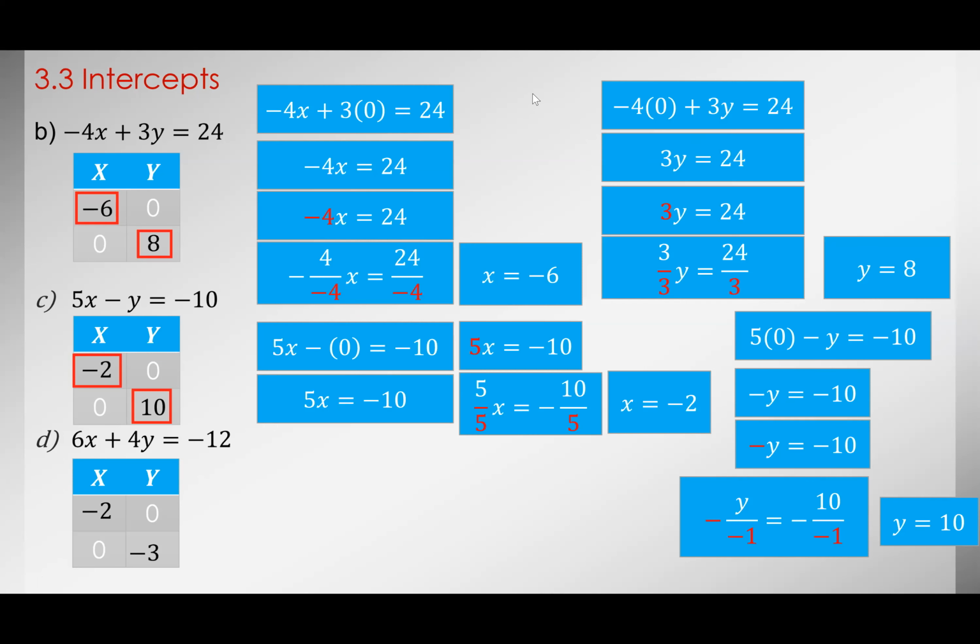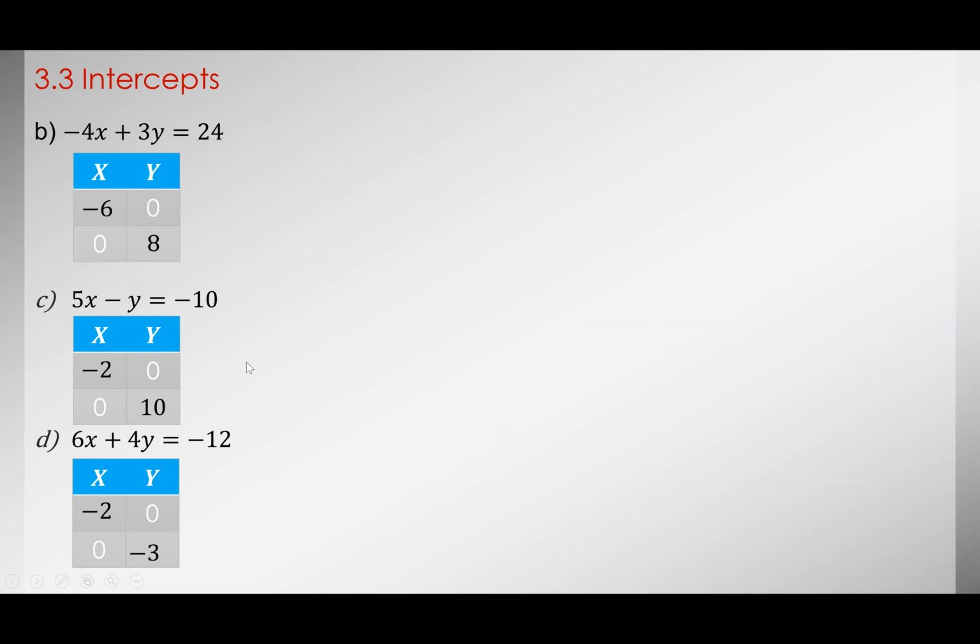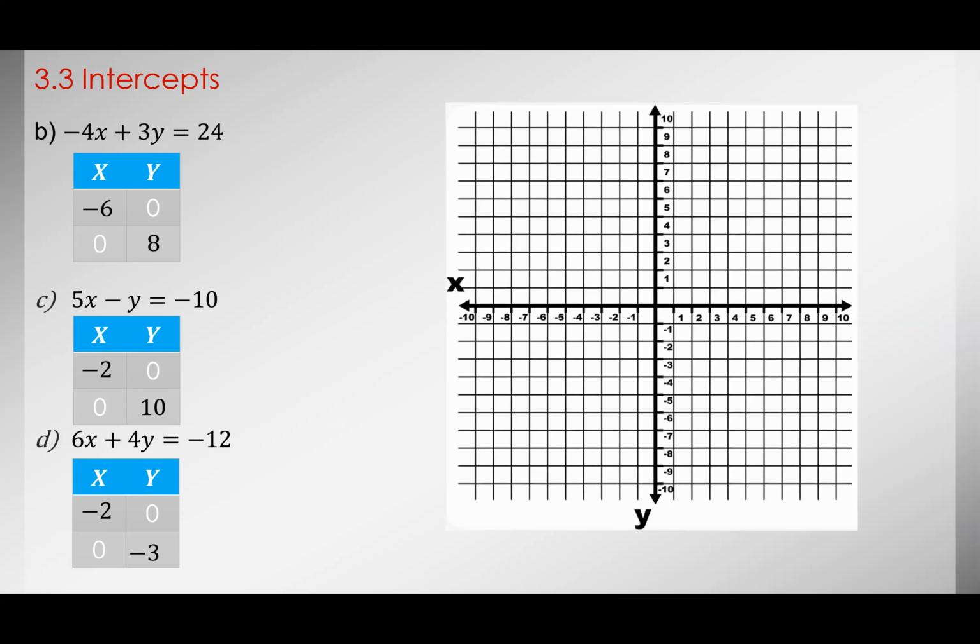Okay. So looking at this item, let's take a look at how we graph this. To graph this thing here, hopefully it's easy for you guys. Let's take a look at B. We have -6, 0. -6 tells me that I have to travel to the left 6 slots, and 0 tells me to stay there, right? -6, 0, this is where my -6, 0 comes in. And 0, 8, 0 tells me to stay in the center, 8 tells me go up 8 slots, right? 1, 2, 3, 4, 5, 6, 7, 8.